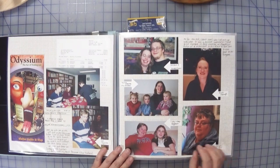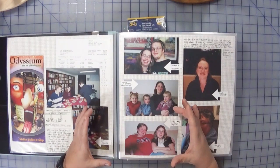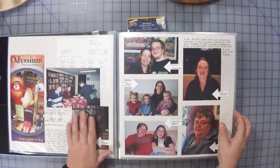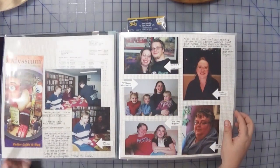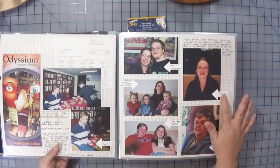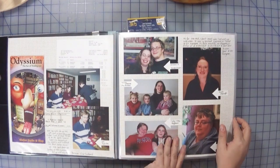I may not print them all 4x6, but quite often if I have a 4x6 photo, it will be a collage of some sort. Again, just very simple, very minimal embellishments. In fact, I don't think there's any embellishments. I use these arrows to do some documenting, but that is about it.